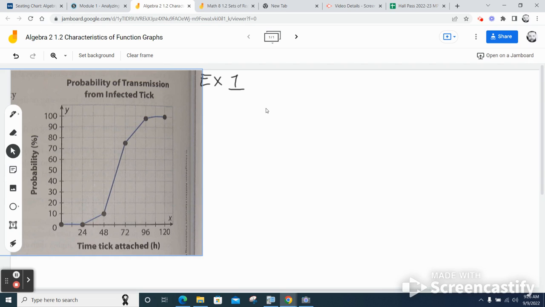And then we have a domain and range that we deal with. Domain means what? All possible x's. What does the range mean? All possible y's. So in this scenario, we're talking about a domain from 0 to 96 hours, or in this case, 120 hours, and a range of 0 to 100% chance of getting Lyme disease. Does that make sense? Now the domain and range mean something because we're putting it in context of stuff.